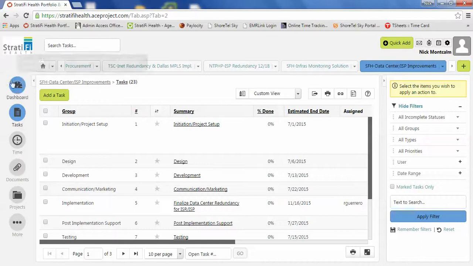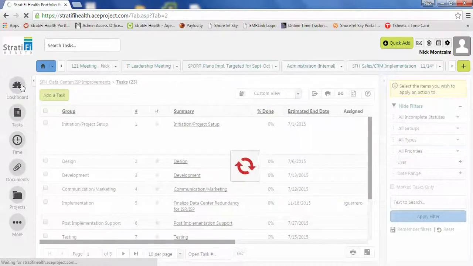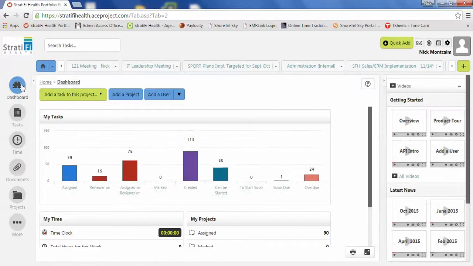Over here on the left is a toolbar that has a dashboard, which you guys don't really need to familiarize yourselves with. It just shows your tasks. If you really get into task management, this can show you the numbers of tasks you're assigned on, and tasks you're a reviewer on, which just means that you literally review the task, you get updates from it. Whenever somebody updates the task, you get an email notification and stuff like that.